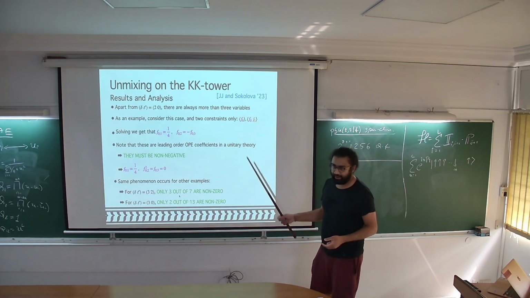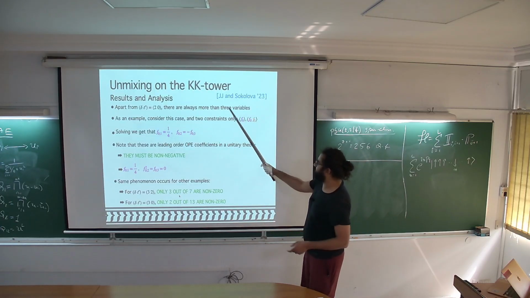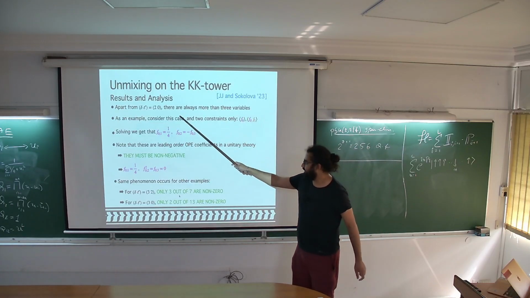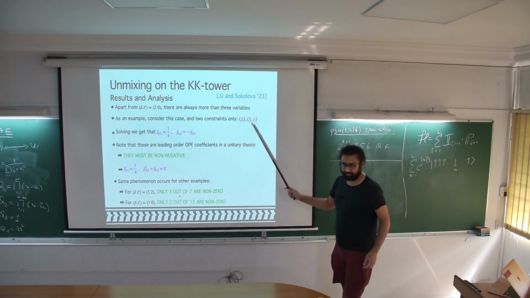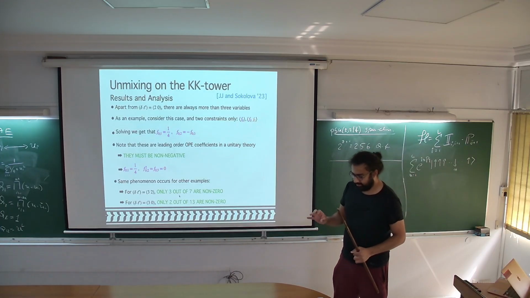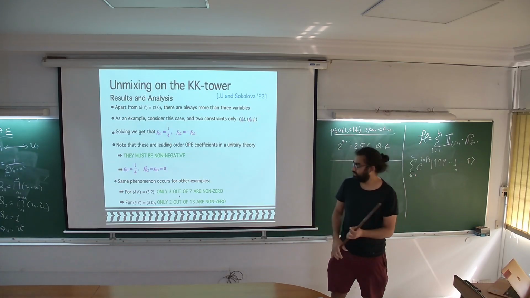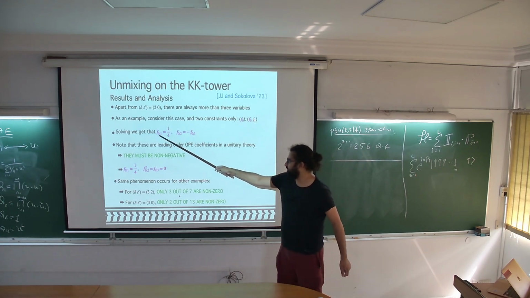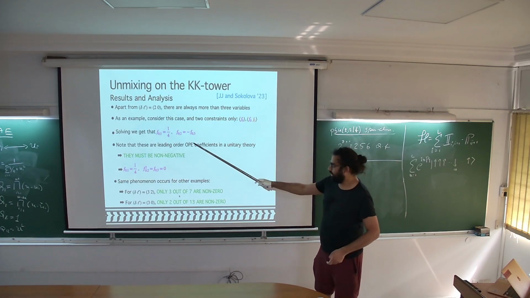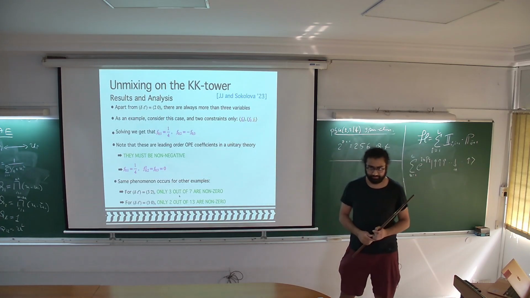Right. So apart from literally delta, this vertex here, there are always more than 3 variables. But let's just consider this case, with only 2 constraints. So let's take constraint f0 and f0j1. Now I have 2 constraints and 3 variables, so I can solve for one in terms of the other 2, which is what I do here. I solve for f01 and f02, both in terms of f03. It turns out for f01 we get a solution, but f02 is equal to minus f03.